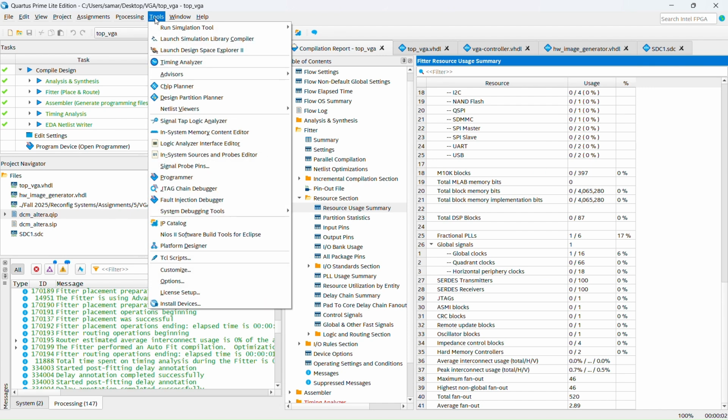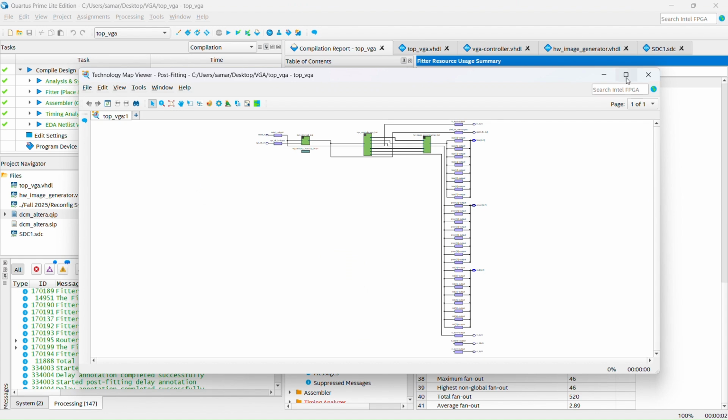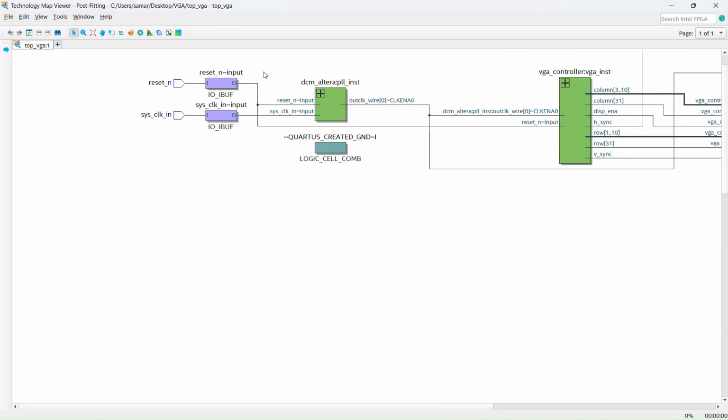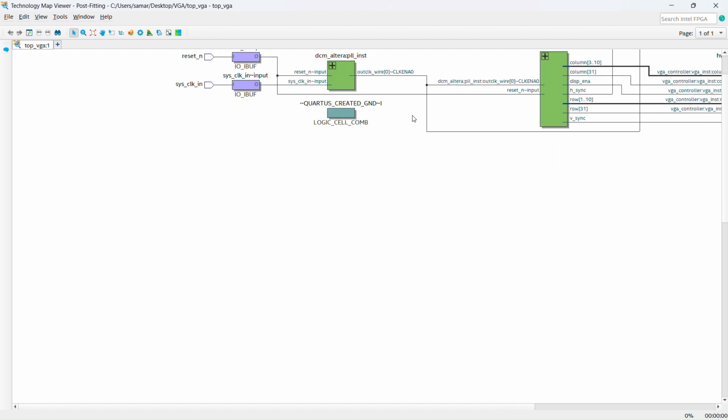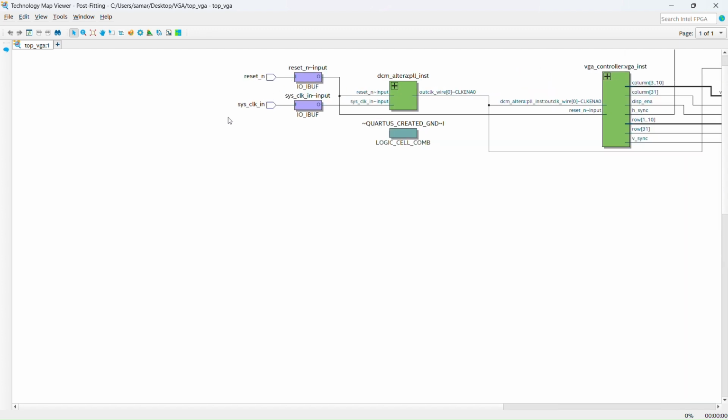Now let's also look at post fitting, so that we can see more clearly how it looks after fitting. As you can see, you see the same blocks: the PLL, the VGA controller, and the image generator. But here you have the system clock, which we have generated, basically an SDC file that we have generated for timing purposes.